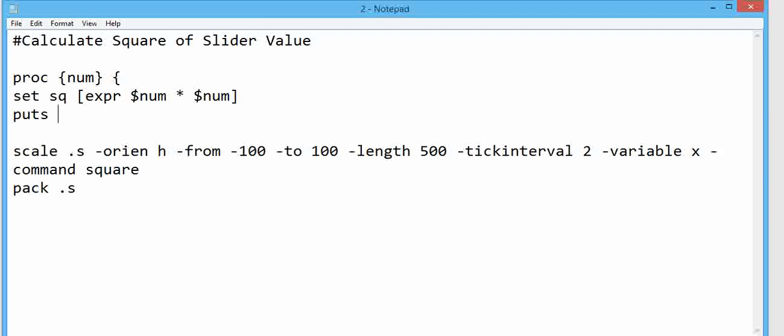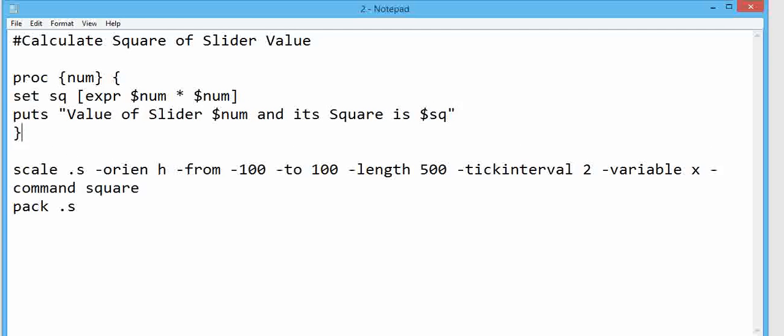Now finally it will put a single value result: the value of slider $num and its square is $sq. So this is the complete procedure.